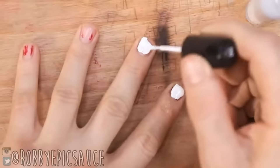Now theoretically, this should turn on. You ready? Okay, 1, 2, and, it didn't turn on. I wonder what happened. Maybe it didn't go in all the way. Oh. It's not working! Maybe this is just too much for this little battery. It's so weird that this isn't working. Okay, let's try something else maybe.